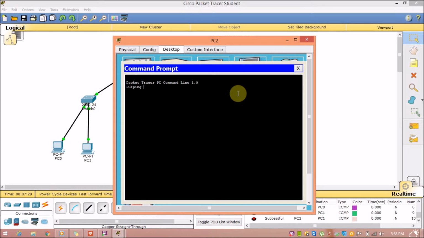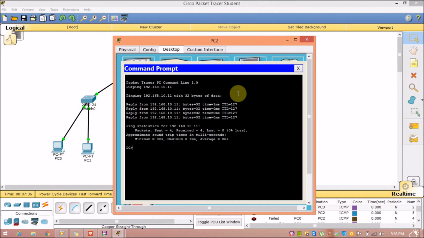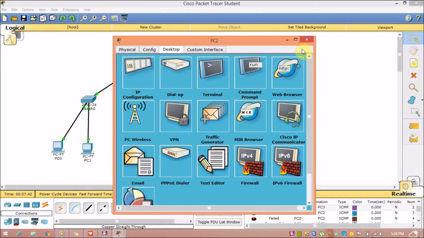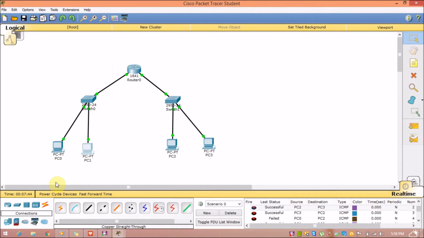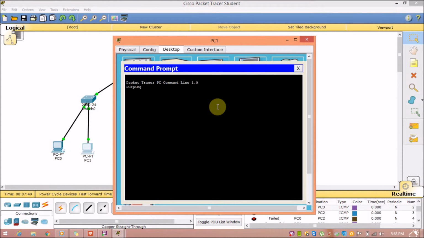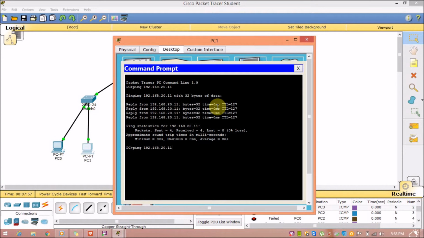Now we will try it through the command prompt. In the command prompt we type ping 192.168.10.11, the first PC we have in our first switch. It's giving us the reply. Now the second PC is also giving the reply, so it's working good. It's not important, but I'm just showing that if we are getting a reply from one side, it means it's working good, and I'm also pinging from the other side. We are getting the reply, 0% loss. And now the other PC.